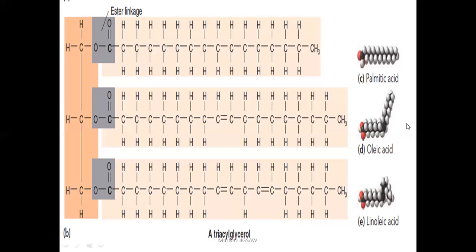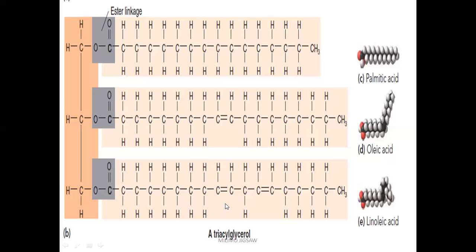And then when we look at oleic acid, it is a monounsaturated fat acid. Remember, it only has a single double bond. And look at the configuration also. Is this a cis or a trans configuration? It is a cis configuration. The hydrogen atoms are on the same side. So oleic acid is a monounsaturated fat acid, and it has a cis configuration. This is a cis configurated monounsaturated fat acid.